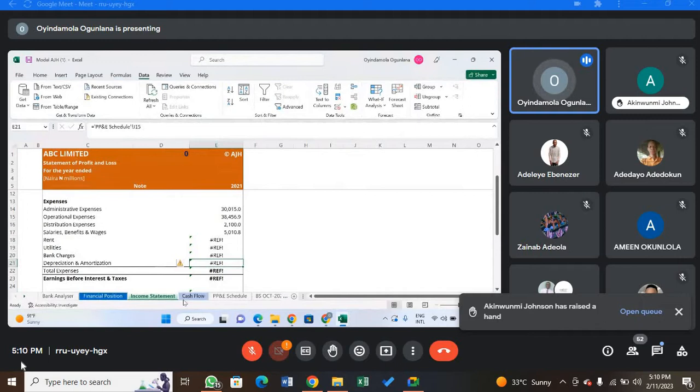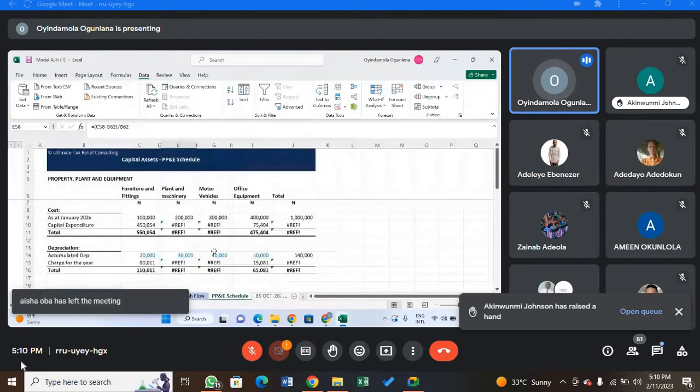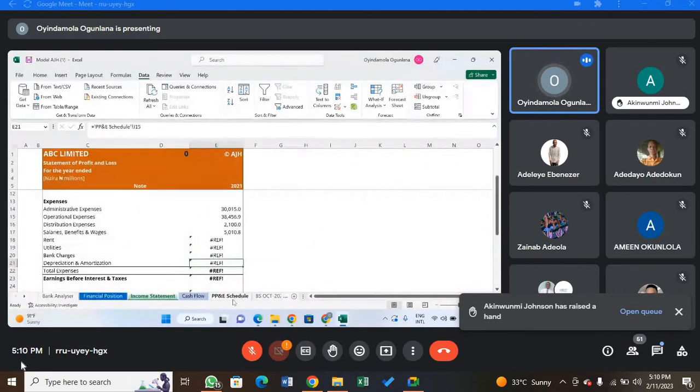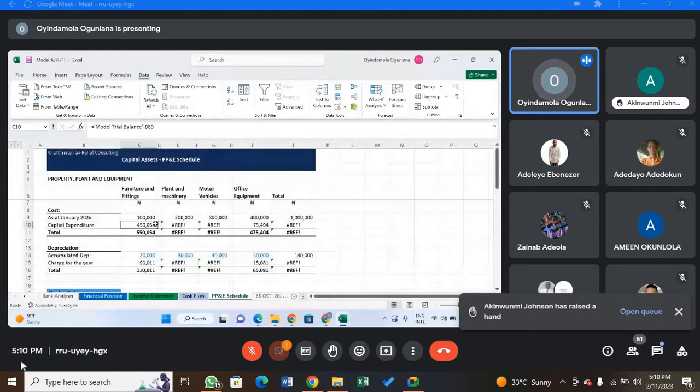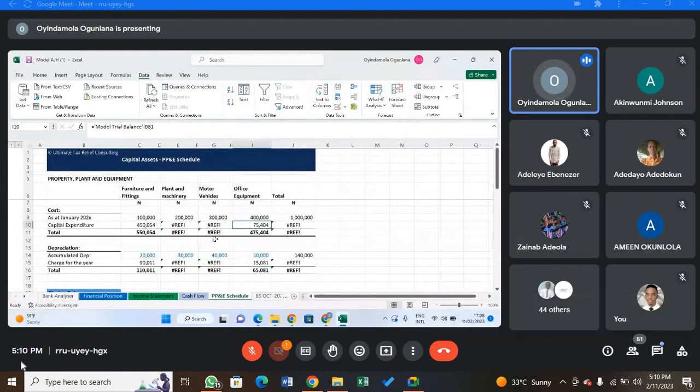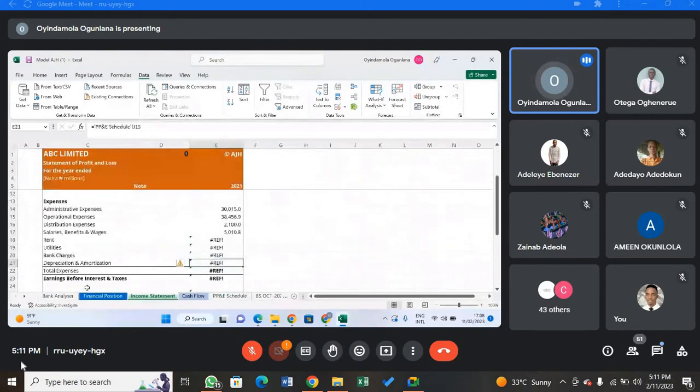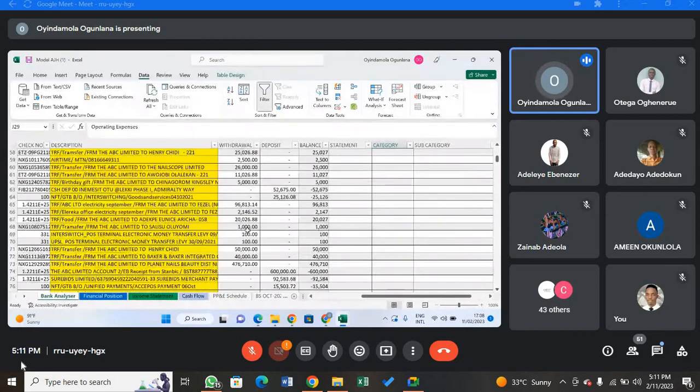Okay, so if I come here now, this PPE schedule, I think that's the last thing I'll explain here, but let me still take questions. The reason why the depreciation here is showing ref is because I didn't touch on it. So if you can see, I have furniture and fittings here. I have office equipment. Let me pick transactions that relate to plant and machinery so that we can have a depreciation figure. So let's say, for instance, this one is for electricity. Let me put utilities here.